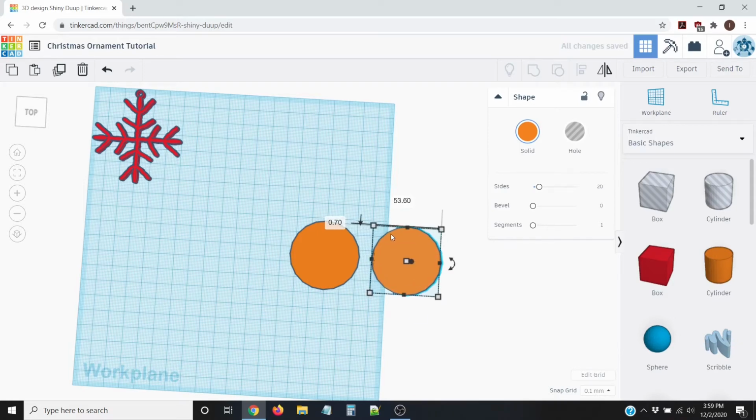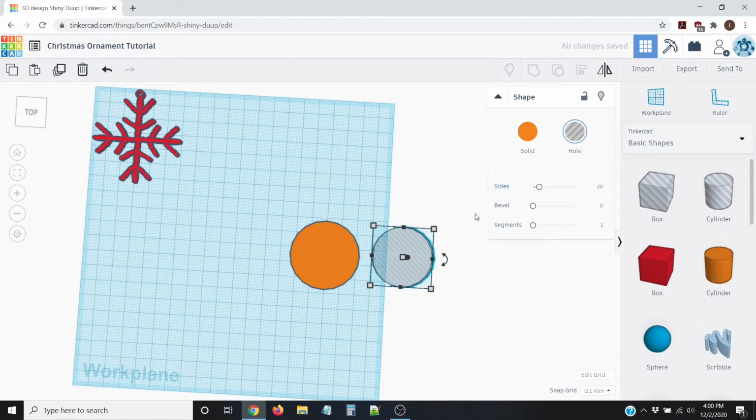And now, because we're going to make this into a hole shape that's cutting through this, I just want to make this slightly smaller than this. So I'm going to click right there and make this part 40 millimeters going that way, and click up here and make it 40 millimeters going that way. Click enter. Now, instead of a solid, I'm going to click on this and make it a hole.